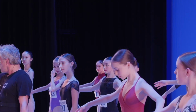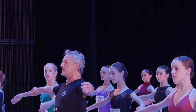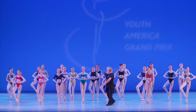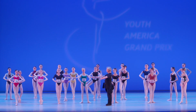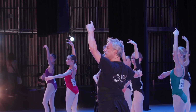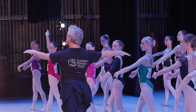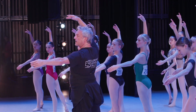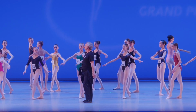Now, when you do side, show your legs, stretch both legs, one, and two, and one, and two, fifth, one. Coupé balance, square hips, watch the chicken arms, seven and eight, one and two, and one and two, and one and two, and one, two, one and two, double pirouette in coupé, seven, eight.